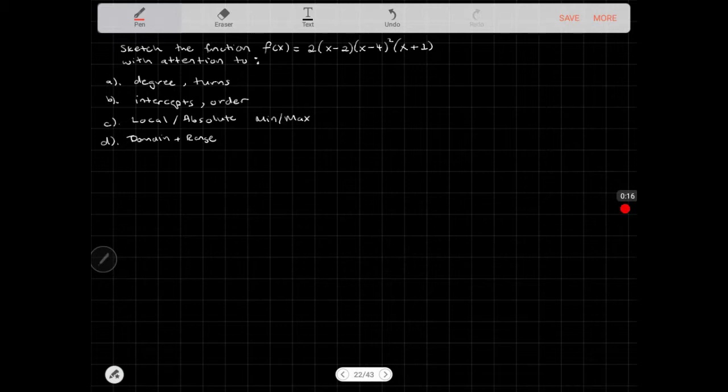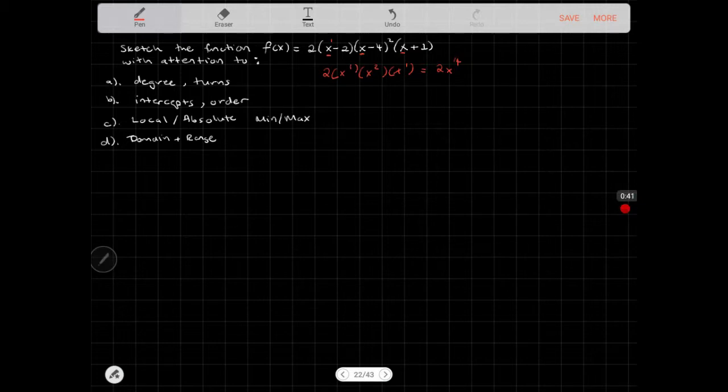Okay, so let's start by looking at the leading term of this function. We can notice that there's x to the power 1 here. If you expand this portion, the highest degree would come from x squared times x to the power 1. So you want to do this as 2 times x to the power 1, times x squared, times x to the power 1. And this is going to give you a leading term of 2x^4.